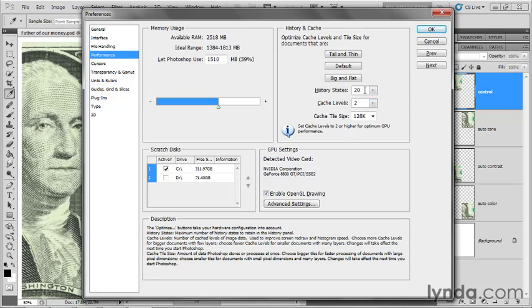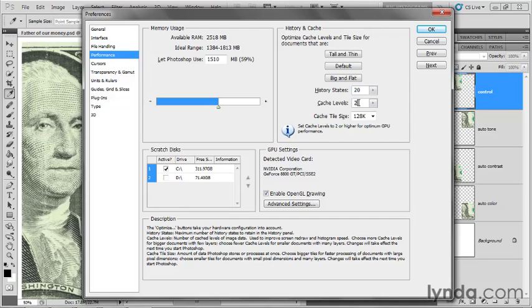In fact, there's really just one exception, history states. You can change the number of history states on the fly without restarting the program. Bear in mind, of course, that just because you take the number of history states from 20 up to 40, and that's 40 per open image, you have to bear that in mind, that's also asking Photoshop to suck up a lot of resources. But just because you do that doesn't mean you somehow magically retrieve history state 21, which has fallen off the list. Anyway, I'm going to leave that value alone.